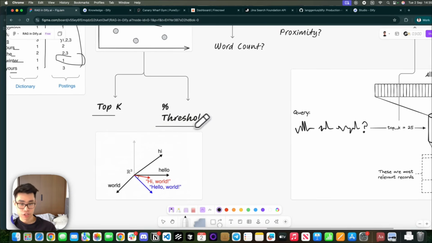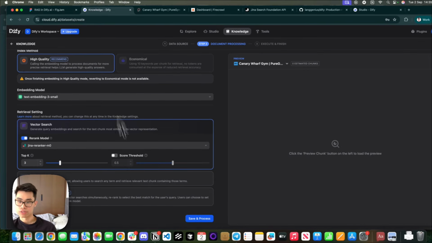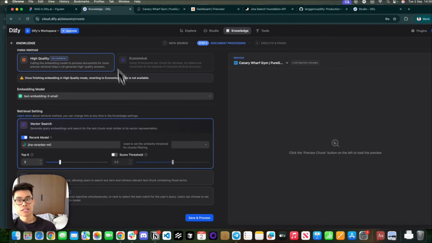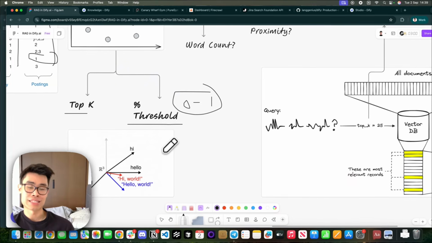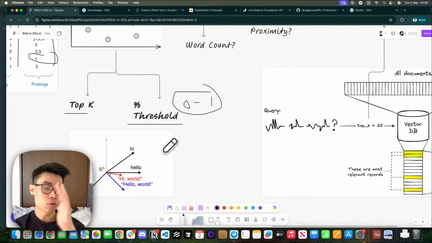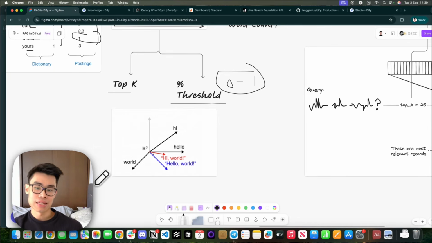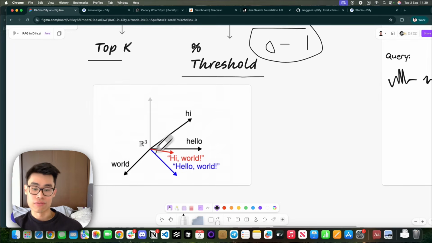And you have a threshold, right? A percentage score threshold. It's basically 0 to 100%, or sometimes just 0 to 1. So what score is that? Usually it's a cosine similarity score. Again, don't worry too much about the fancy term. Conceptually, it tells you how close different concepts are in the vector space.